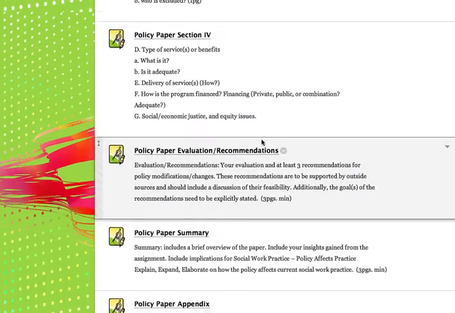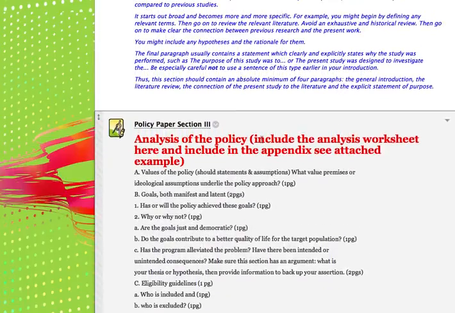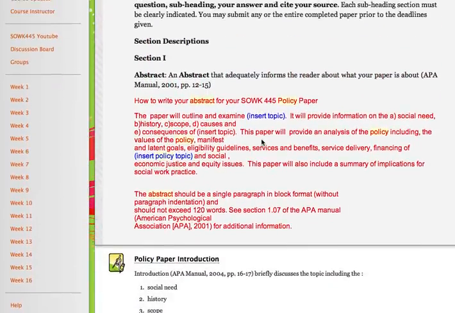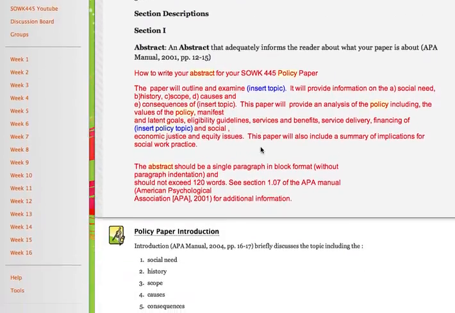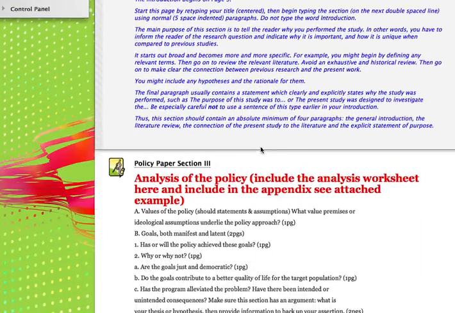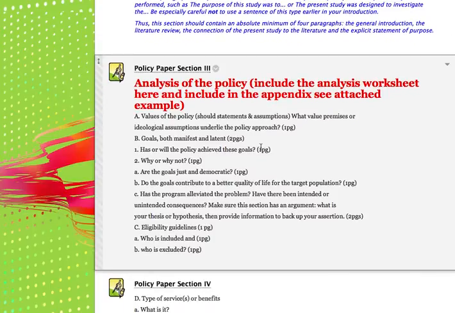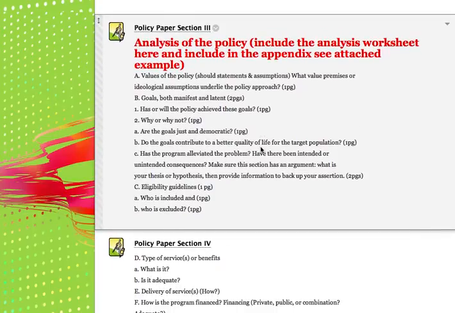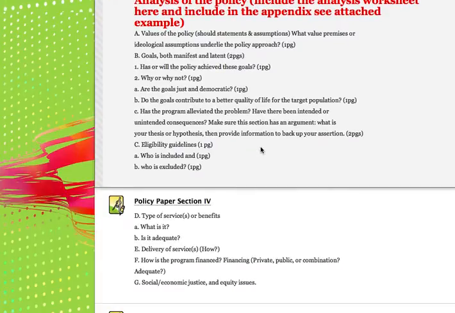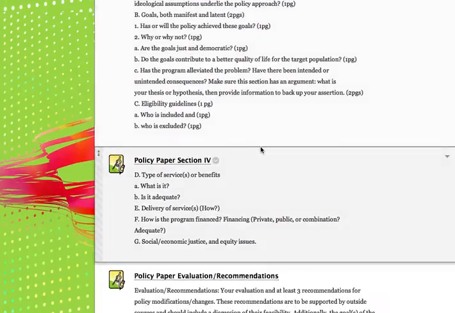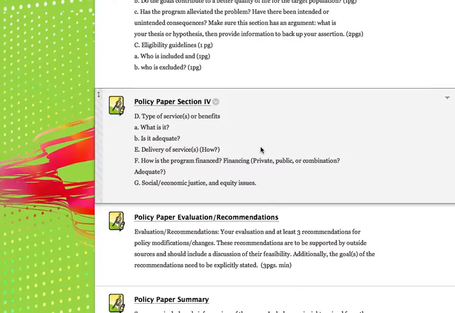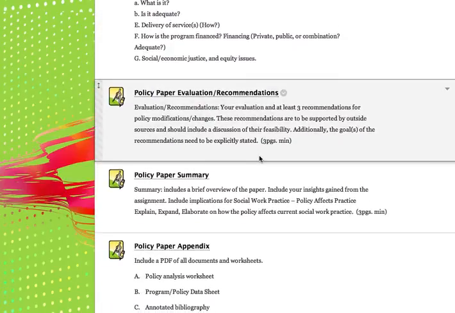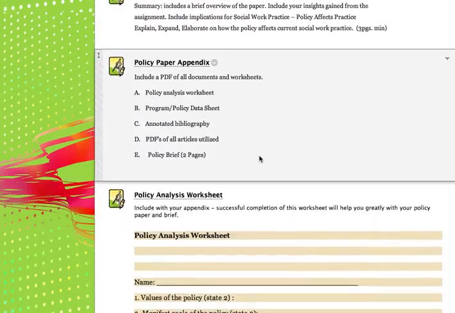And if you look at these things as you go, if you do this over the course of a 16-week period, this is going to be so easy. You're not going to have to cram. You're not going to have to sweat. You're not going to have to lose your mind trying to write a policy paper. Because if you do all the little activities and assignments and video lectures and readings and everything along the way, and there's only a few things to do each week, you'll be fine.